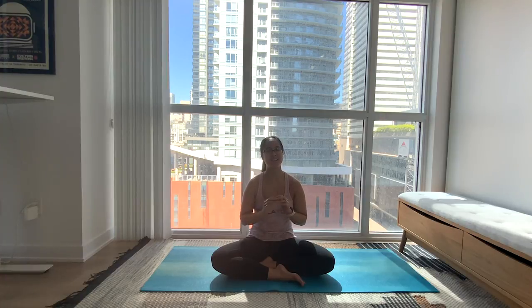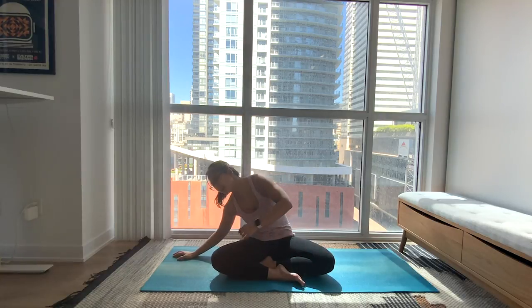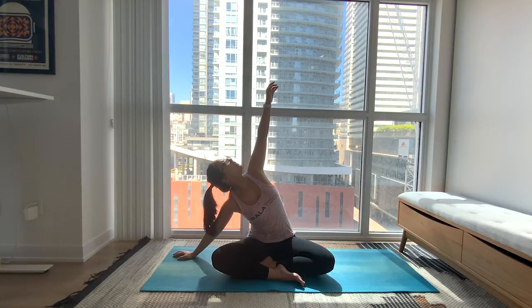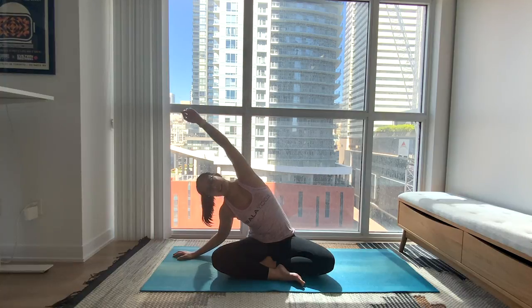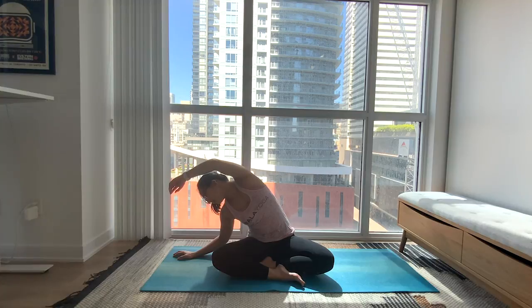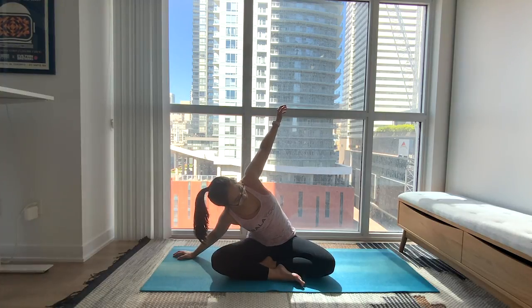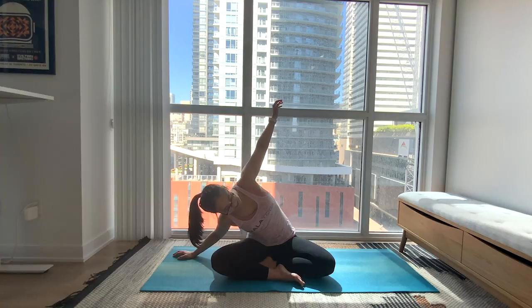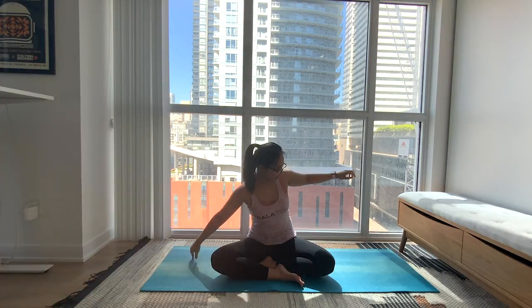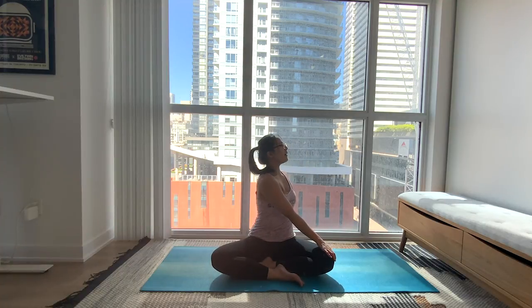And slowly relaxing your hands, leaning towards the right side. Big inhale to open up. And easy exhale, settling in. If you want to lean towards the back a little bit more, nice long stretch. Coming all the way up through the middle, easy twist to the opposite side. Inhale to lengthen. And twist looking backwards.